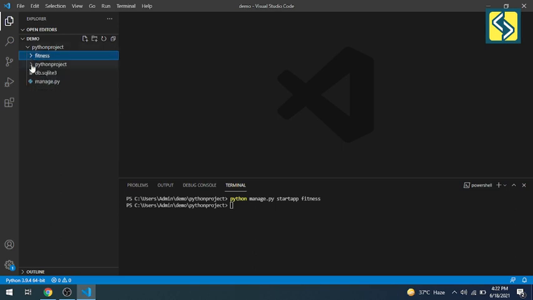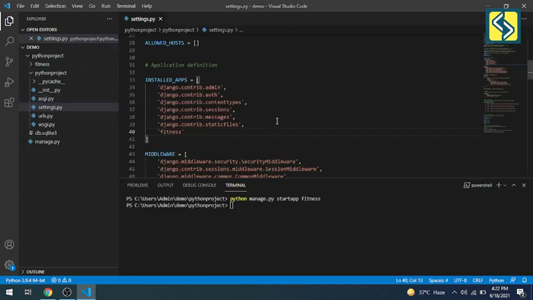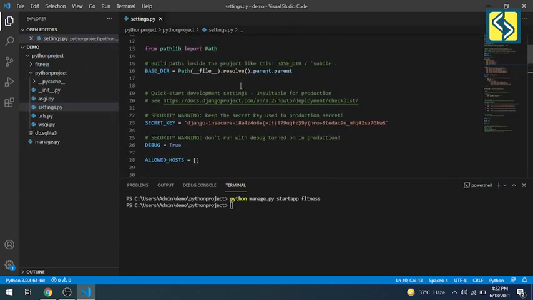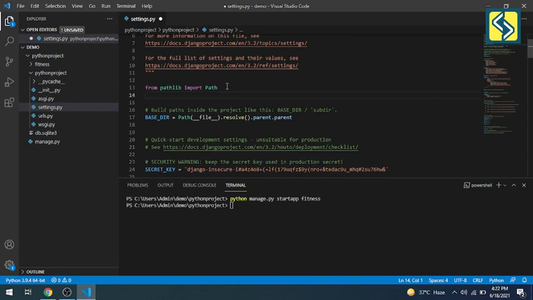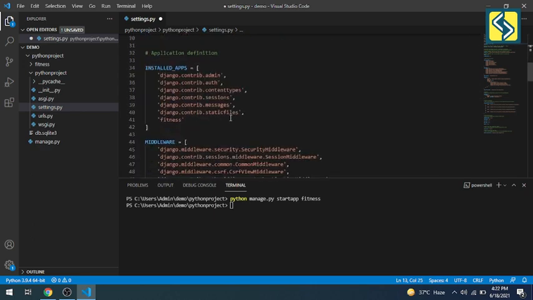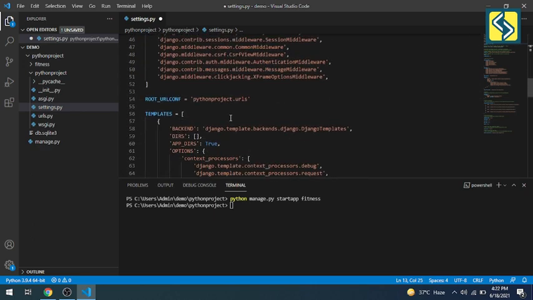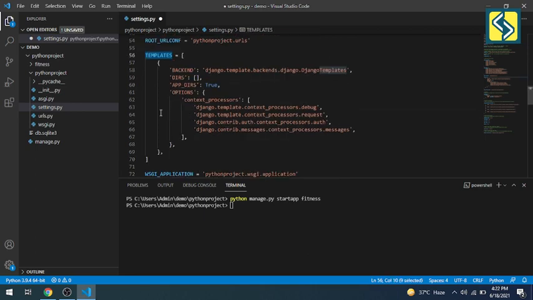So open our project settings.py file, and here we first have to import os. So type import os and go down and search for TEMPLATES. The templates setting is here, but the template directory is not defined, so we have to define it.